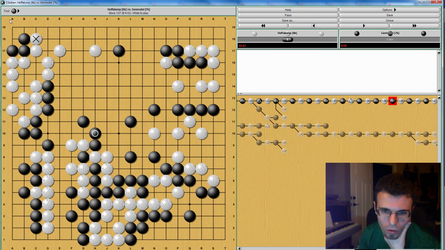What else can white do? Feels like white needs to play here. Because this is sente and it separates, and potentially you can still threaten things here. Do you guys see how this is sente? You don't have any time to do anything like this. Because all white has to do is play here and white's alive.